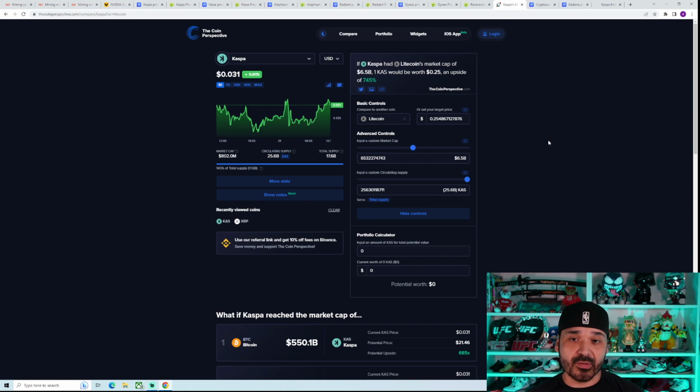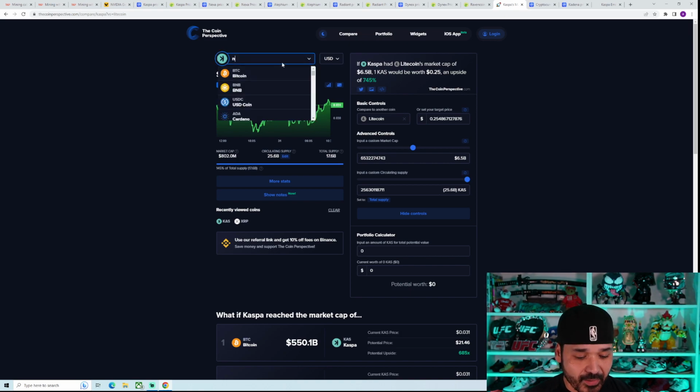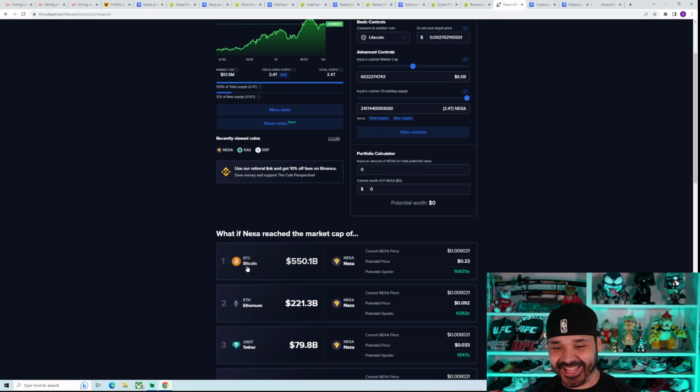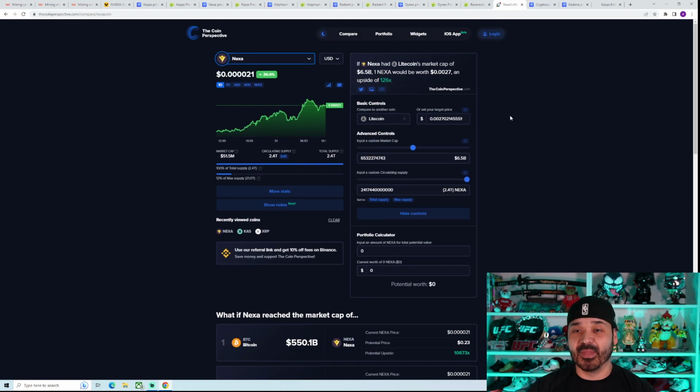It's a pretty cool, pretty interesting site. You can manipulate the values, and you can use it, obviously, not just for KASPA. This is for any coins. Is NEXA on here? Oh, NEXA actually is on here. So you can even do it with NEXA and such, right? So you can make your own kind of predictions. Of course, if you put it against, like, if it reaches BTC's market cap, it'd be a freaking 10x. Don't get too crazy with it, is all I'm saying. Be realistic, look at previous history, and you can base it off of that. You have something to base it off of.